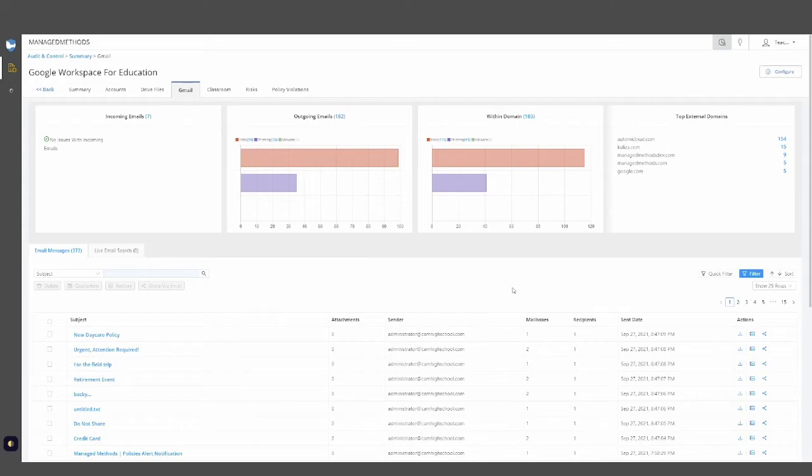Be aware that all activity within the platform is logged, so you will want to use that for correct purposes there. And then this is fully searchable, so if you need to search for one specific email that a student sent or something of that nature, you can go ahead and utilize that.